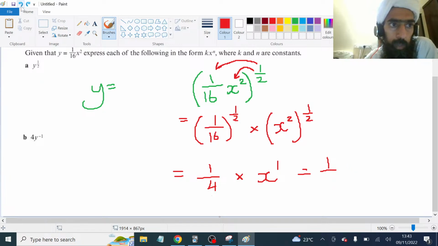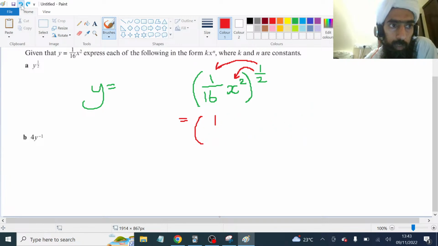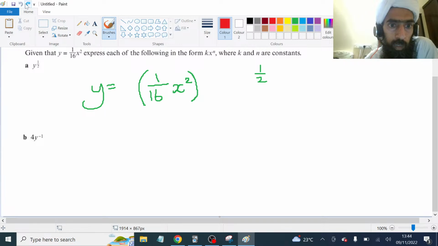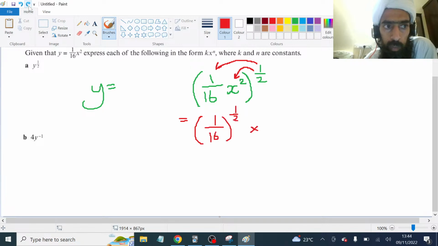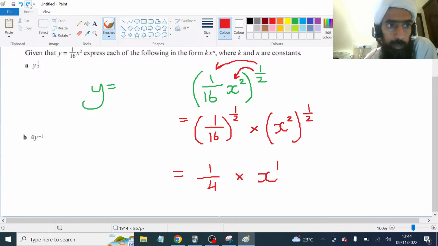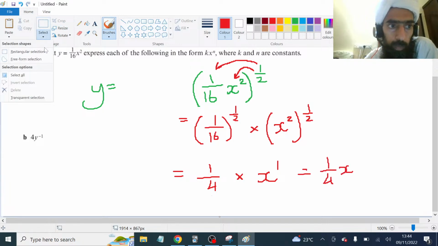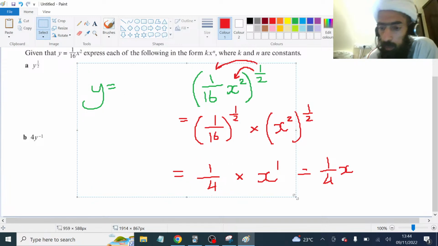Just repeating that back so you can see it once more. All you're doing is taking the expression they've given you, y to the power half, and substituting in the 1 over 16x squared. Then you're using your power laws. If you've got brackets with more than one thing in them, the power at the end needs to apply to everything. So it applies to the 1 over 16, it applies to the x squared, and then you just need to simplify, remembering the power half is square root, and when you have two powers, you can multiply them. That's the first one done. Let's take a look at the second one.